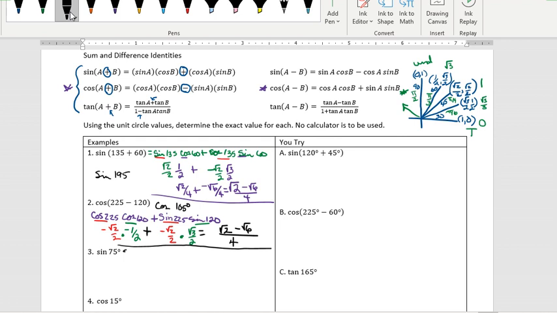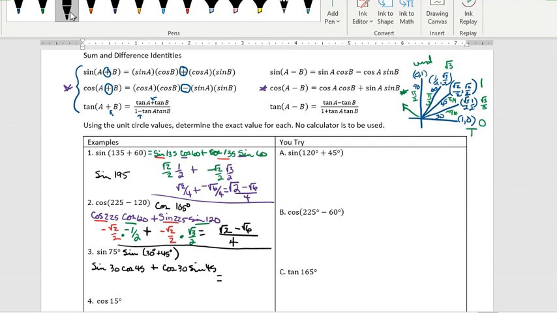So on this one, what I did is I said this is the same as sine of 30 degrees plus 45 degrees. Is it okay if I switched around and say 45 plus 30? Absolutely, because order of addition does not matter. So once I get this set up, I'm going to go ahead and say sine of 30 cosine 45 plus cosine 30 sine 45. I will use substitution and get the final answer.